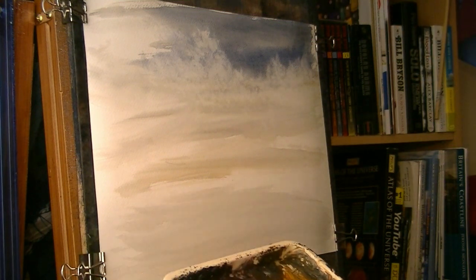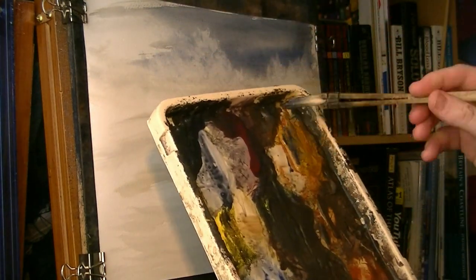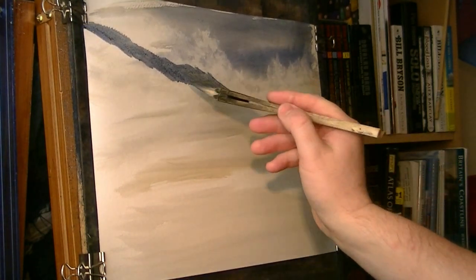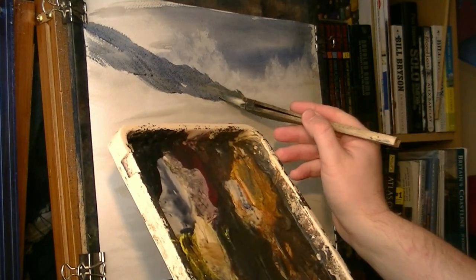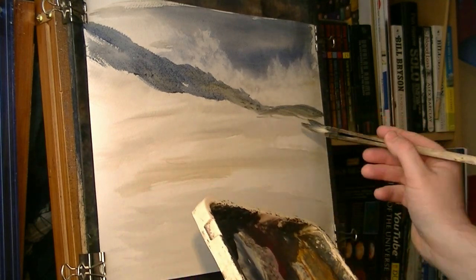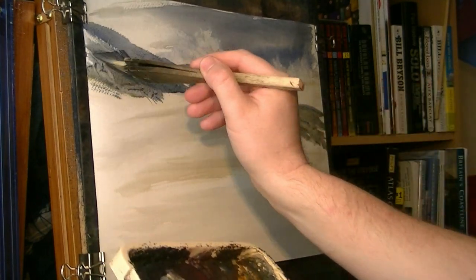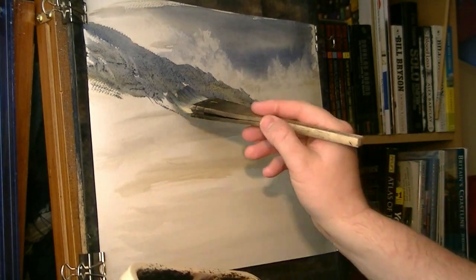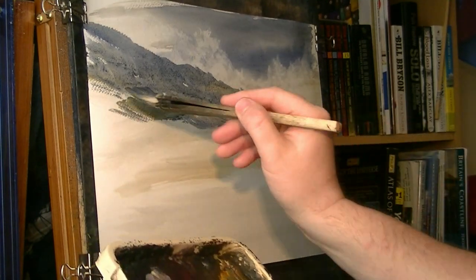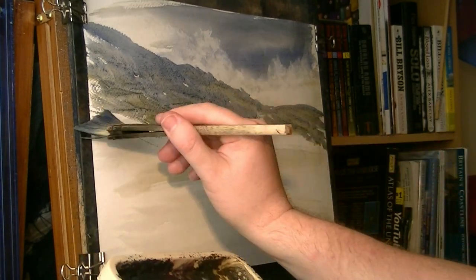Same colours as the sky, so a bit of raw sienna, ultramarine, Payne's grey, and then let's pop these hills in, and then just try and vary it slightly as we come down. More raw sienna, it's coming down there like that, and a bit that goes over like that. As it gets down towards the bottom, maybe introduce just a bit of green. There's not a lot of green in this, just a little bit.